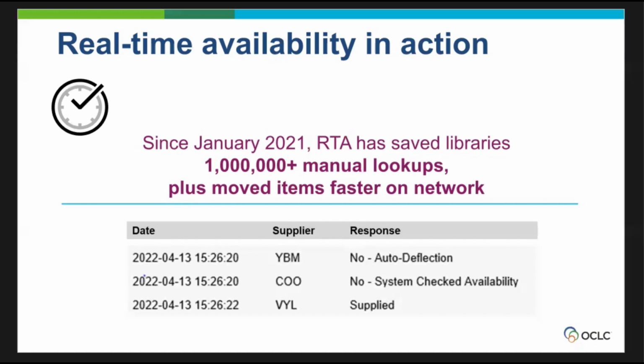But what I think this is, is when the request got to that library, not when they filled it. So it took the system a couple of seconds to do that check, and then it went to this library, and then eventually they supplied it. So we don't have that time difference there. This came from the request history, so "supplied" would not be correct. It's when it moved to the next stage, to print the slip.